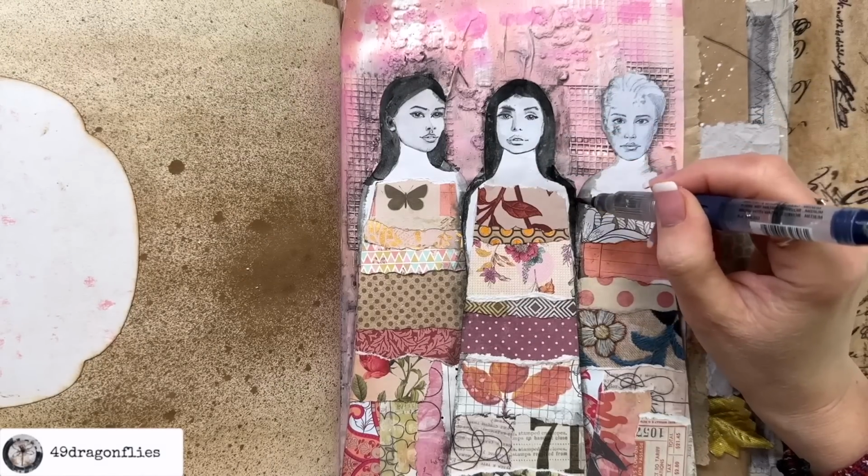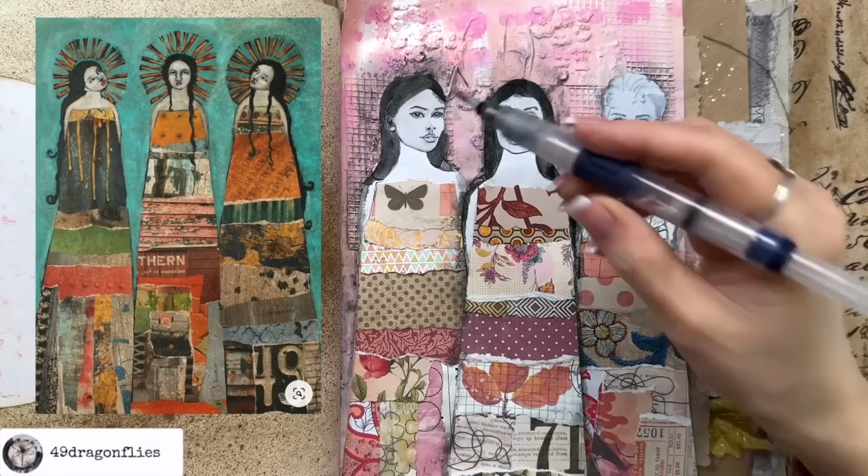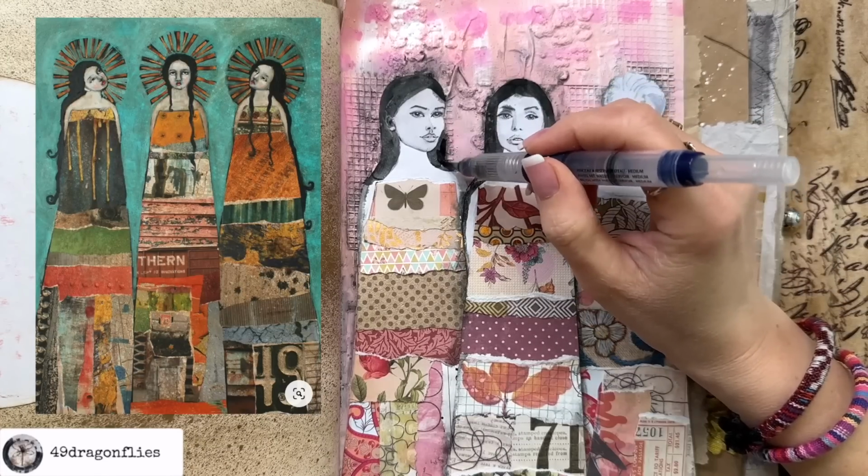And I guess they all have really dark, really long hair. Actually, just like in the card. What a coincidence. I would not have done that.